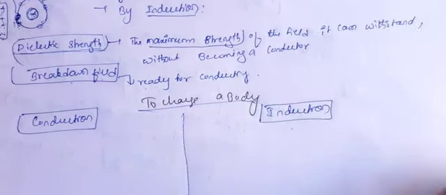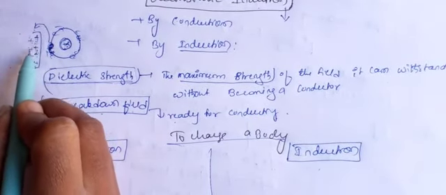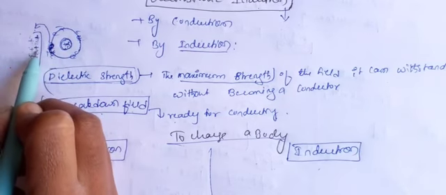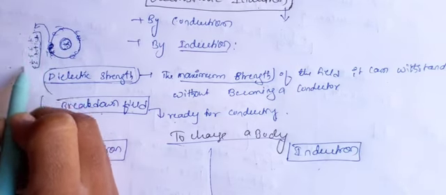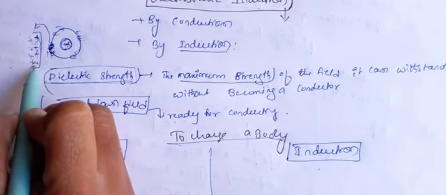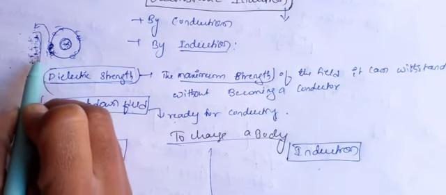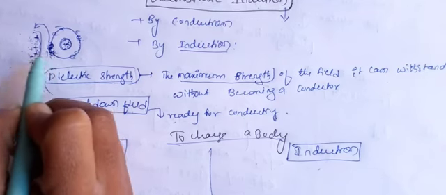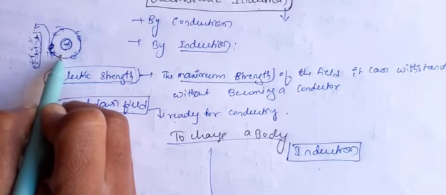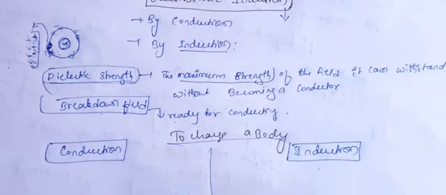Okay, so here in the atomic case this glass rod does not touch the atom, but with respect to the positive charge, with respect to the field force only, the electron gets attracted towards the positive charge. So that means there is no contact between these two, but even though there exists a force between these two, that is the induction. Without touching, there exists a force, and that force is the induction. With that force we can charge the body.